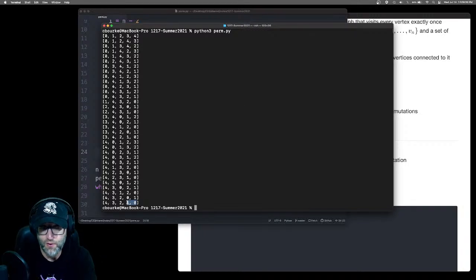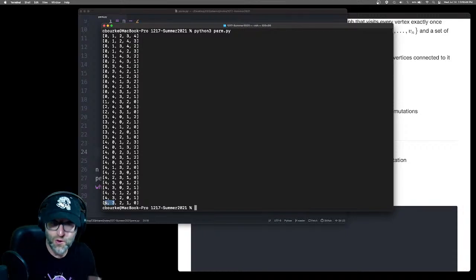If you walk through the algorithm, these two do not meet that inequality. It's got to be strictly less than. These two do not, because they're out of order, at which point we're done. There are no other permutations to consider. Right? So that's how you can generate permutations. Of course, it's going to be super exponential, right?